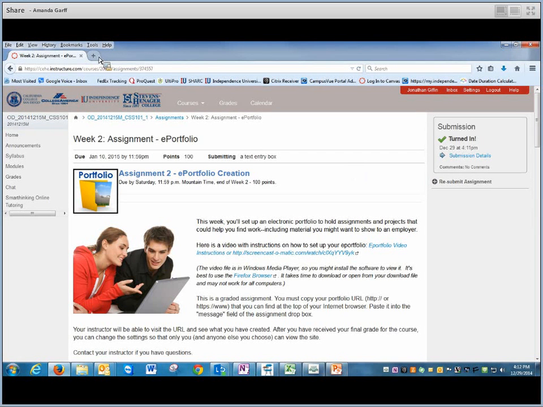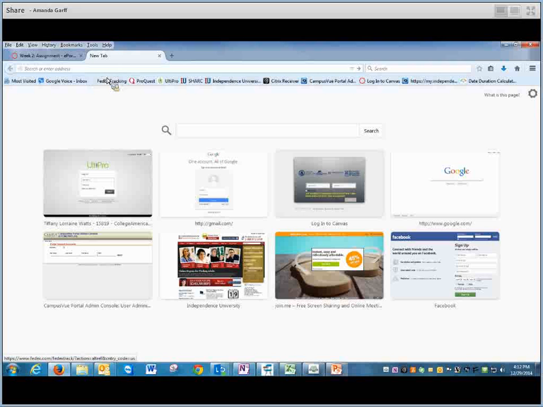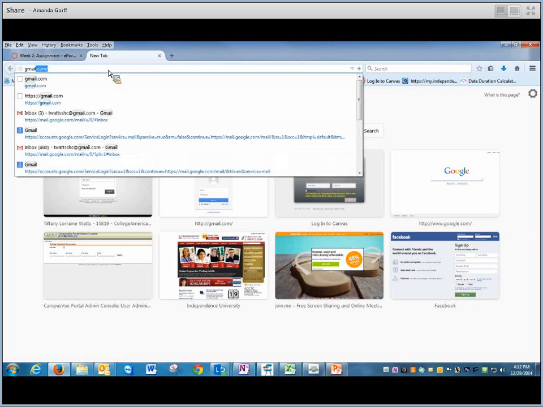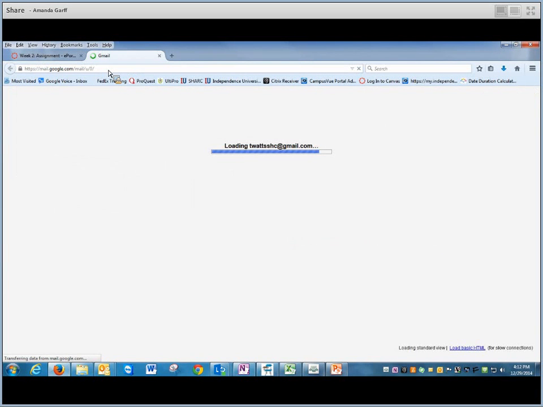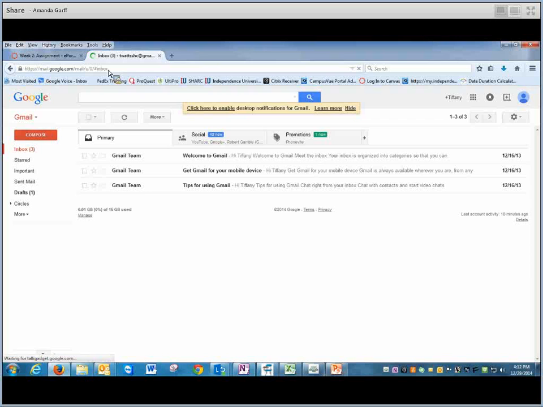Let's go back and click that plus sign again and open up a new tab. And remember, it's linked to your Gmail account. So I'm going to go to gmail.com. And mine is automatically going to log me into my Gmail. I'm going to show you another way of how to get to Google Sites. So you can either go to google.sites.com or sites.google.com, or you can go over here, and next to my name is these 9 boxes that are stacked on top of each other, which are called apps.